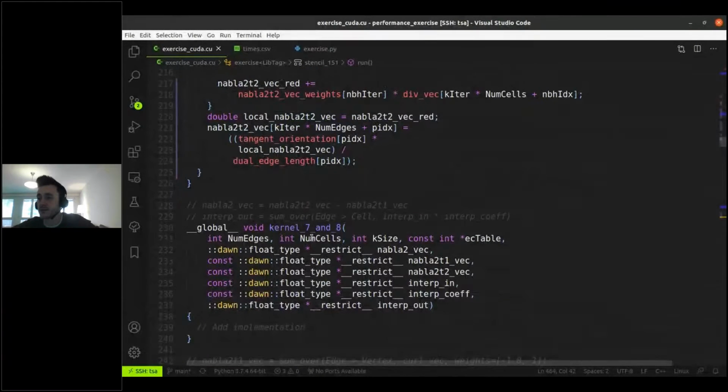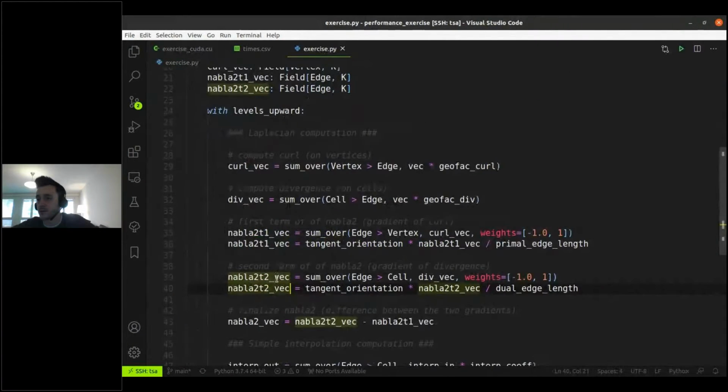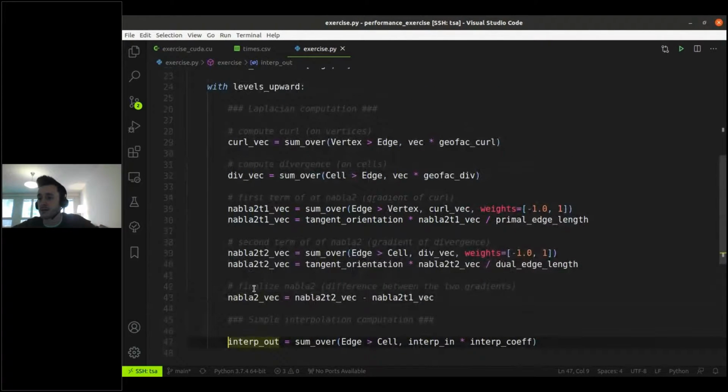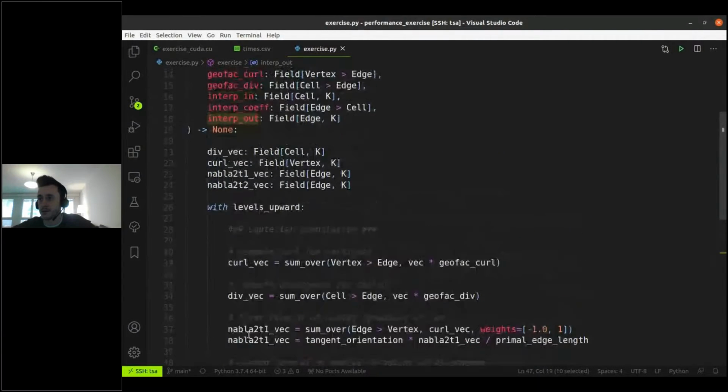is again fusing these 2 statements. Let's see in detail. It would be this one and this one. So again, you can see they write, one writes on nabla2 vec and the other on interpolation output.